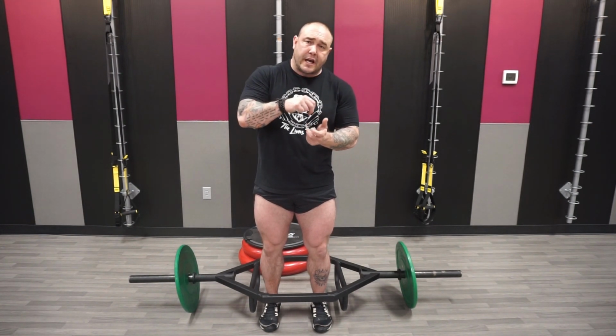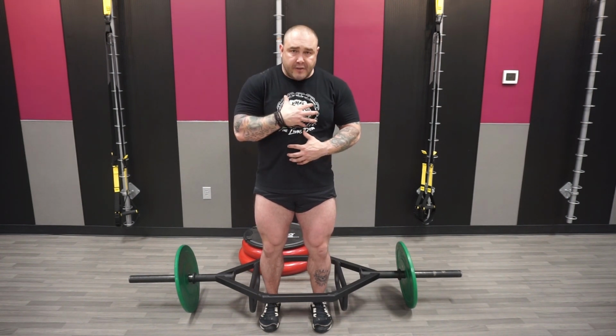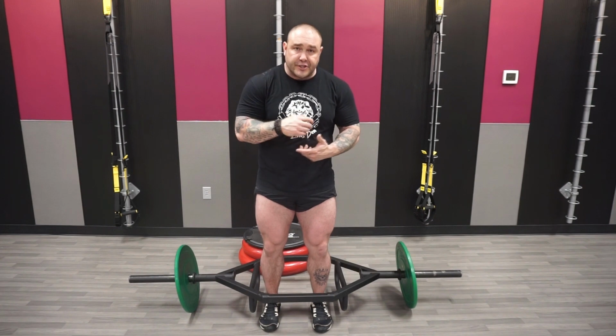So not too dissimilar from a soda can. If you take a soda can before it's been opened up and you try to crush down that soda can, that can will not crush. You can stand on that thing, it's not going to move. But as soon as you pop it and you release that pressure, you can crush the can actually pretty easily. So your abdominal cavity is much the same way. If you don't have appropriate pressure, your abdominal cavity is going to fold and crush just like that can. So maintaining appropriate abdominal pressure is going to be a really, really important thing.